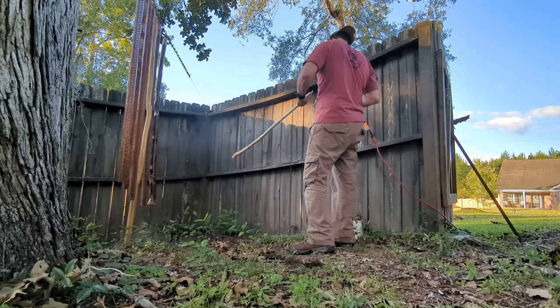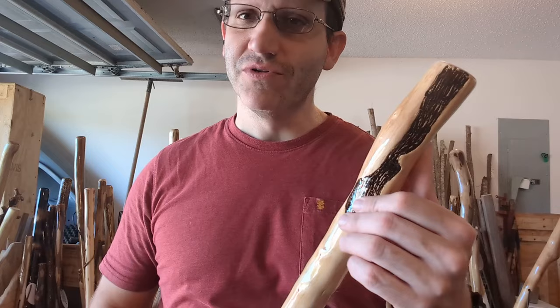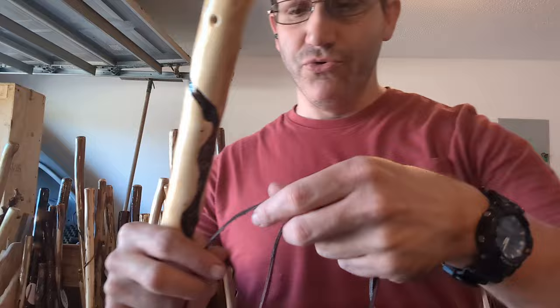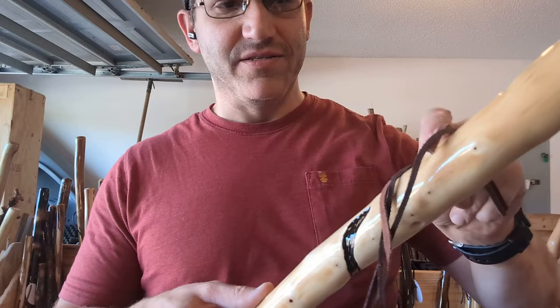That is it for this stick. I still don't know what to call it but — naturally unnatural. I was trying to mimic where rot will go into a stick: you sand it down and it's back to the hardwood but it's still darkened. Got another little spot down here just below where the lanyard is going to be. I'm probably going to put a dark lanyard on here — I've got two colors: a real dark chocolate and a nice tan-ish brown one. The real dark one is going to contrast it pretty good.